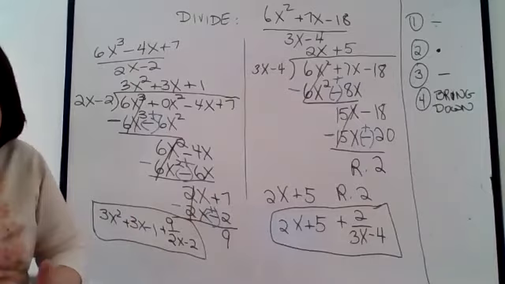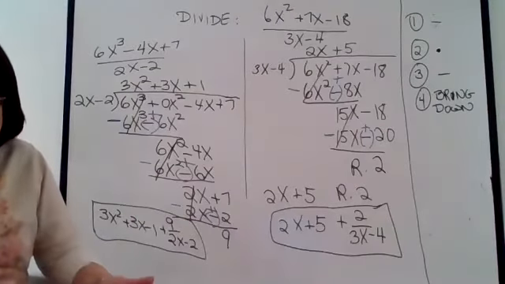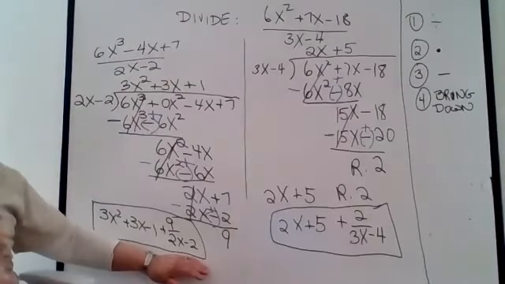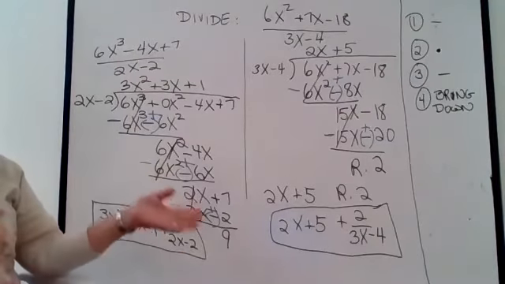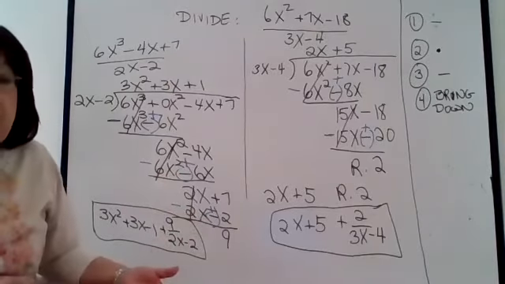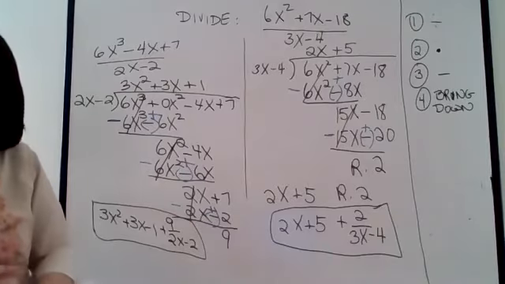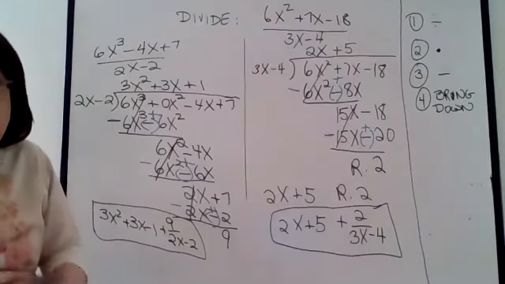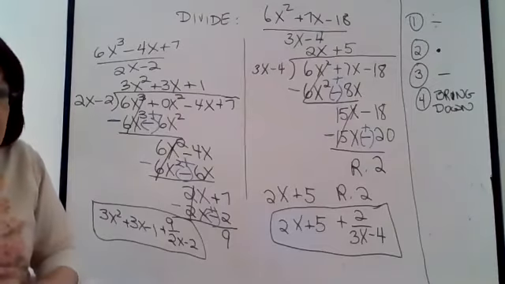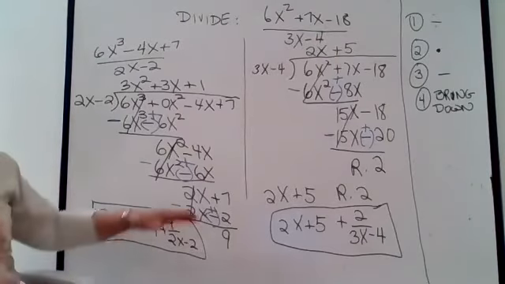Usually on a final, which is your next major test, it's going to be multiple choice. And usually on the multiple choice, they give the answers this way, though sometimes I've seen questions where they'll say, what is the remainder? They won't even ask you the whole question. They'll just say, find the remainder, because if you get the right remainder, then you know you've done it right. So you have to read the question. But if it's just an open-ended question, you could do it either way.